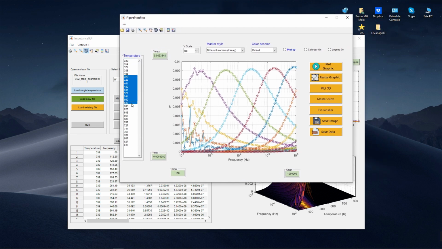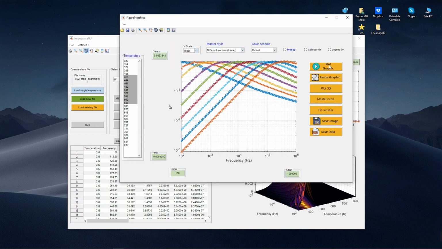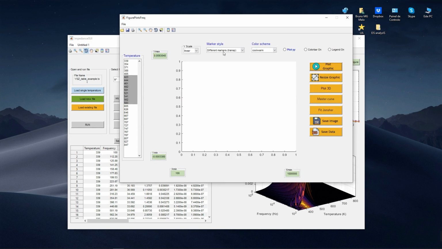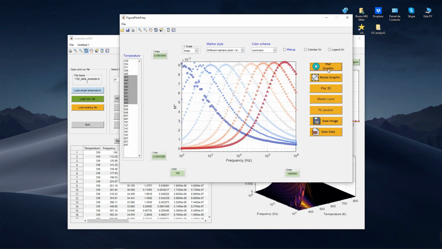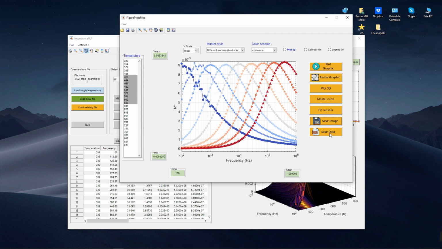We can select the temperatures that we wish to analyze and plot the graphic. We can change the color scheme once again, the marker styles, and we can save this graphic either to an image file, or we can save the data to a text file.